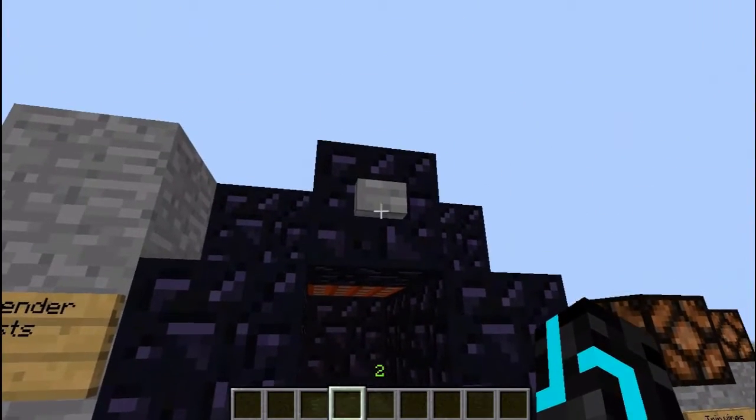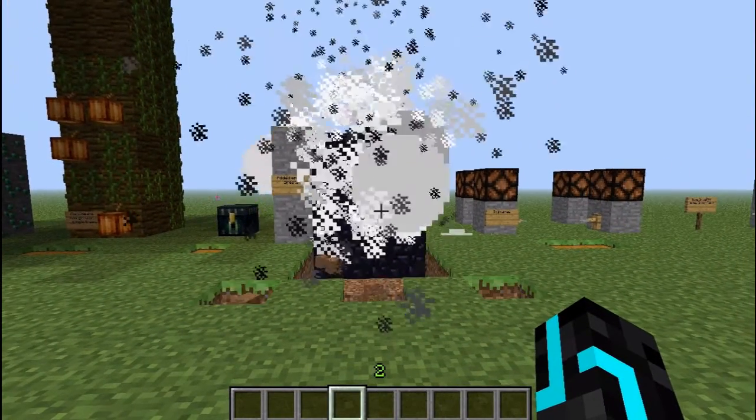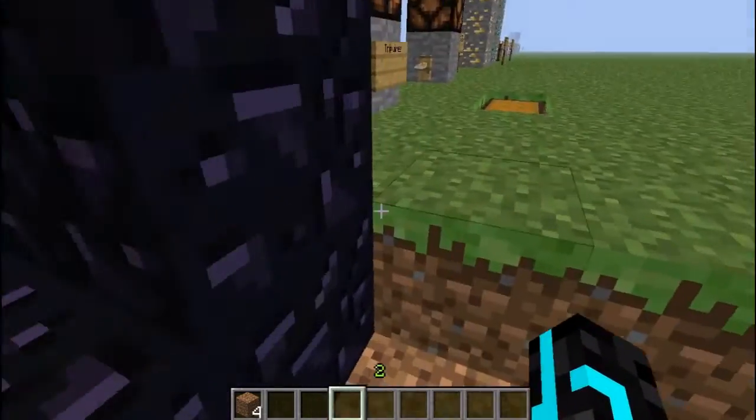They are also immune to explosions. So I hope this doesn't destroy too many blocks around it. But as you can see, it's a good example. Everything's still there, all safe and secure.